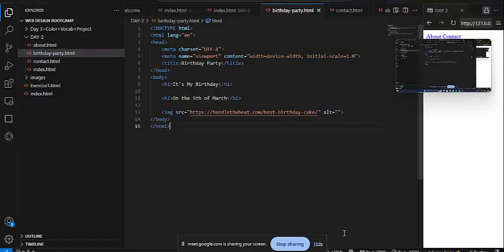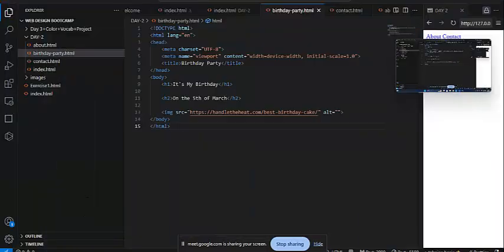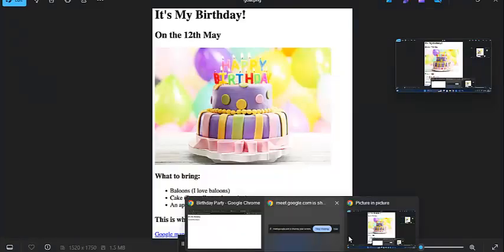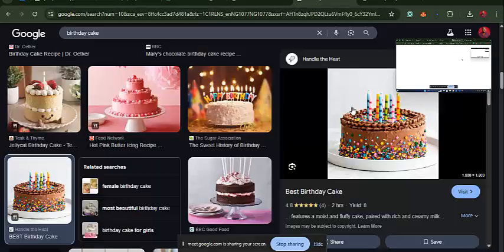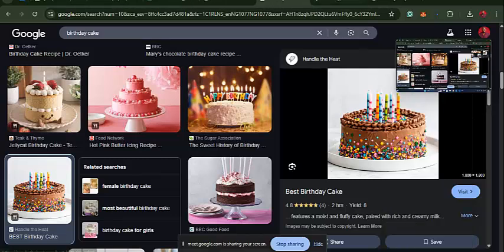I think it didn't show up because I didn't save it in this VS Code document. I think I actually did save it. Let me open the image in a new tab and try copying the link.